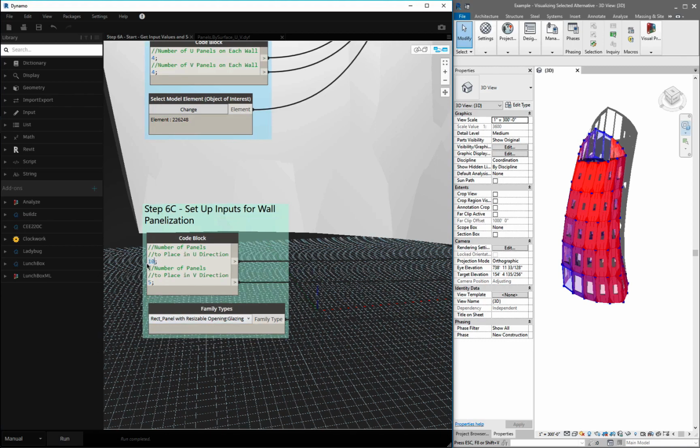Let me do this to 10 by 10. Again, that's about as high as I want to go. That's going to be 100 on each different face. Let's give that a run as this finishes out. Okay, so again, after it works, then you can go ahead and go hog wild in terms of getting something that looks a little bit more fine. But before that, go ahead and test it with a relatively small number. I'll just let that finish running.